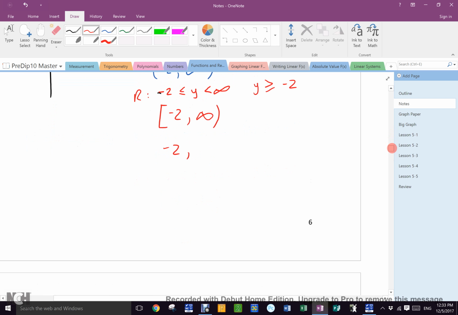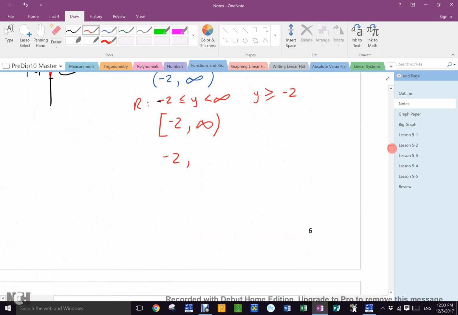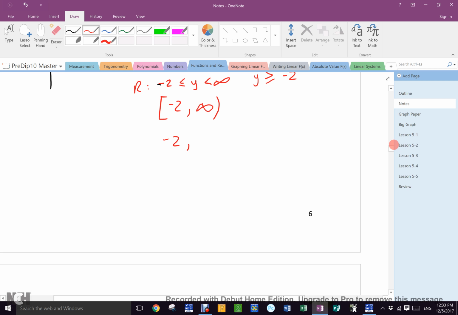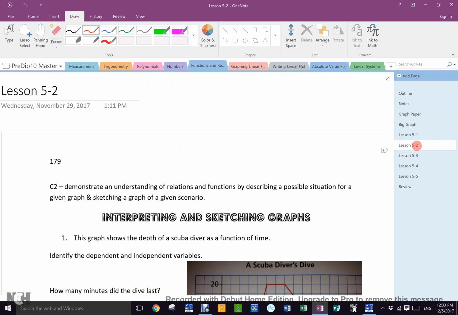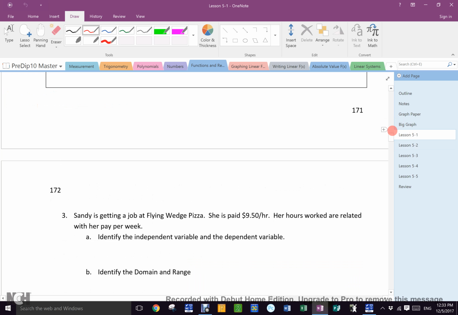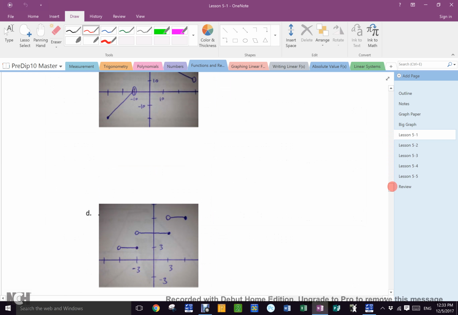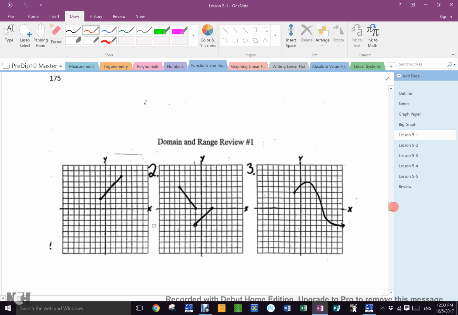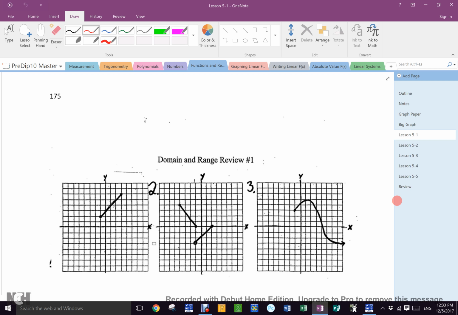All right. Wow, you guys are good to go. So now there's a problem with your books, because my printout messes up from your books here. I think, and I'm looking at Byron's, that your next thing is Domain and Range Review number 1. Yes, and there it is. It's in a different spot.